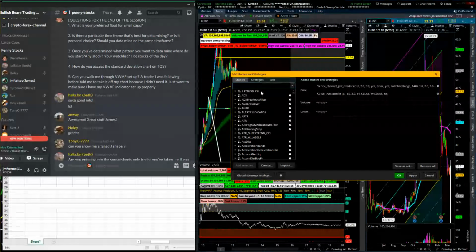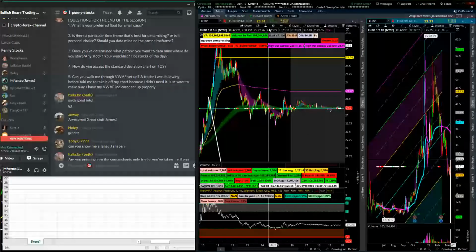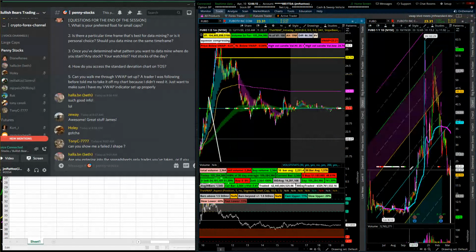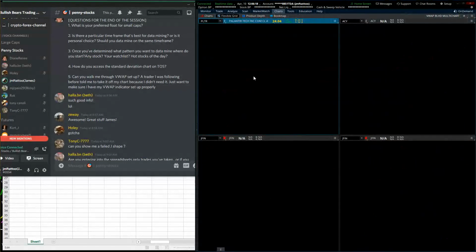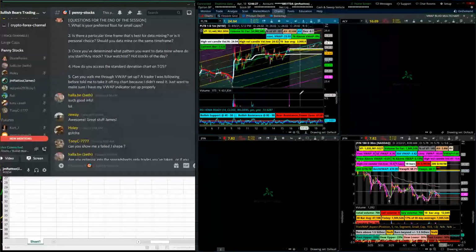So yeah, there is a stock one that's in TOS, and I can walk you through how to set that up. I have so many of them that if I shared a ton of them, I would probably overwhelm you. So I'm just going to go to a blank chart real quick, and I'm going to walk you through setting up TOS's stock VWAP, because that's the easiest place to start.